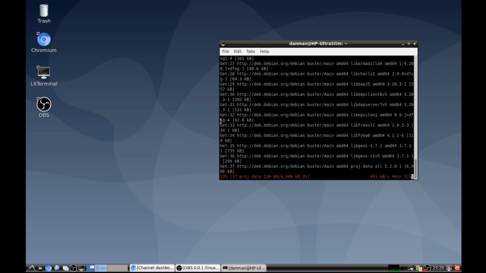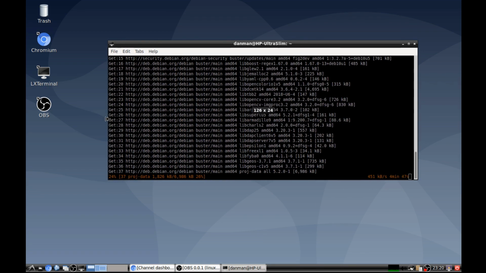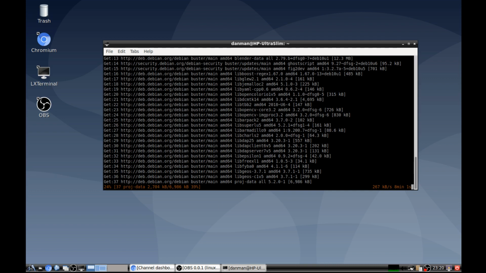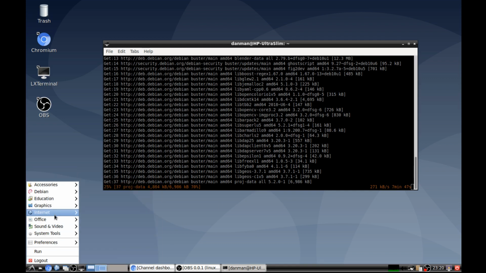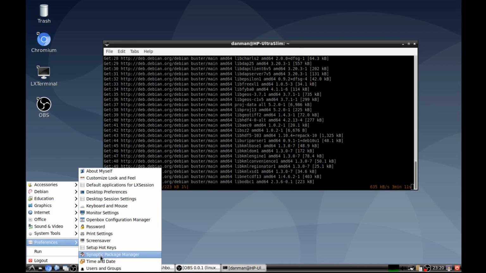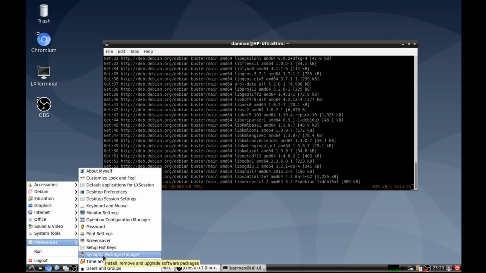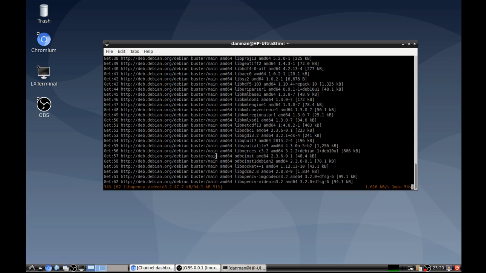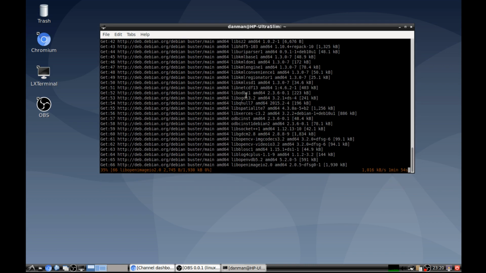So yeah, let's expand this a little bit. There we go, that looks better. I probably could have easily gone down here and, where is it? System, no, preferences. We could also have done it with the Synaptic Package Manager, but I really like the command line.